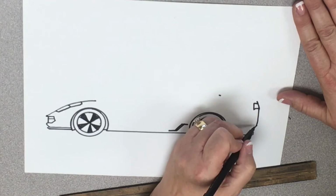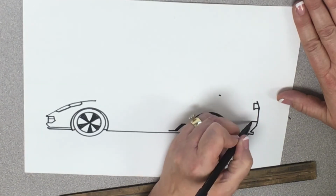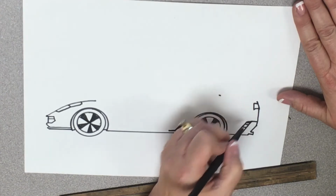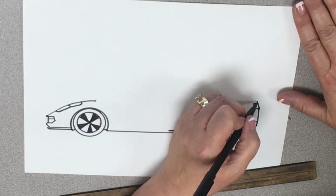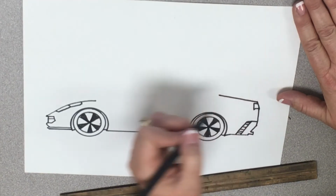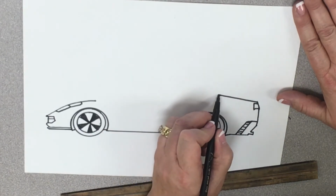And then we're going to draw a rectangle back there for the back light, and there's some detail on that back part that comes across and then down diagonal, and then it's got some stripes through it. Then we're going to draw the trunk. So it's just going to be an arching line that starts above the wheel and goes down with that finger width up.